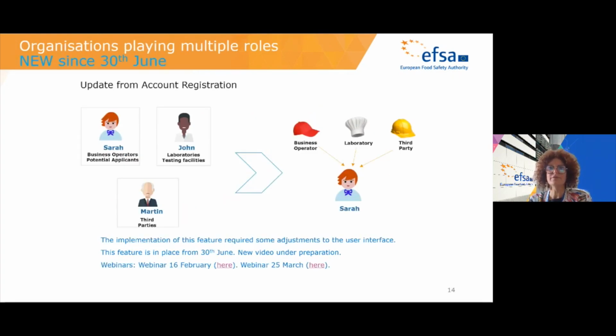Another update that we have given is that the reality is that the same person can have different account registrations. She can have different roles. She can act as a business operator, or a person can act as a third party. So we have also updated our tool since the 30th of June, where the same person can define which different roles they can have. We have updated with manuals and videos on our portal. We have extensive explanation also on this registration that we hope will be useful for you, and we have received positive feedback on their usefulness. So we put on these slides the links to the webinars of February and March that give even more detailed information.